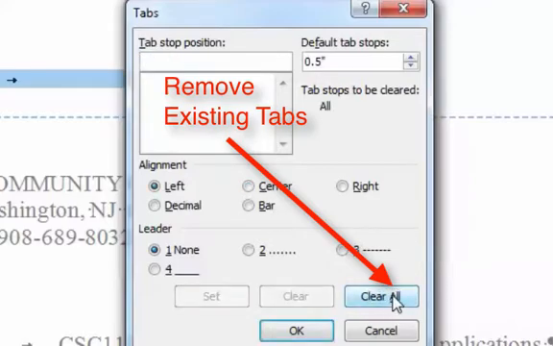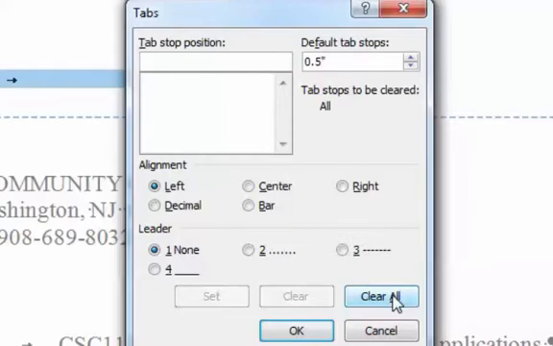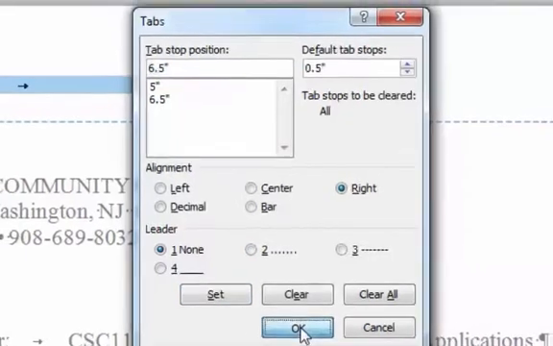That'll get rid of all the tabs. And then we're going to set our 2 new tabs, which we already know how to do. We're just going to put in a 5, and it's going to be a left tab, no leader, and I'm going to hit set. And that adds your 5-inch tab. Okay, then I'm going to add a new tab, which is going to be 6.5. And this one is going to be a right tab. So make sure this is where the other information, like the Summer A in 2013, is going to be. So this is going to be the right tab. And then I'm just no leader, and then I'm going to hit set, and I'm going to hit OK.